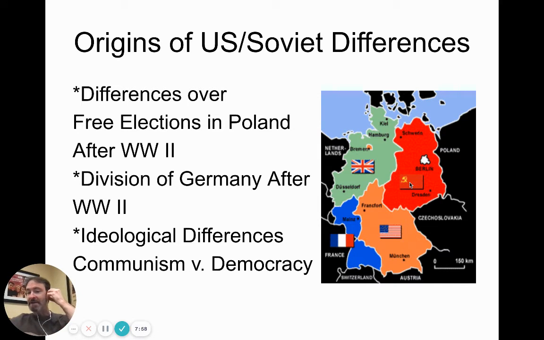Now, I want you all to take a look really quick at the map here with the location of Berlin. Berlin, if you look at it, what zone is it located in? It's going to be located entirely in the Soviet zone. All right. So a lot of you are like, well, Mr. Baker, Berlin becomes a pretty important city. I know that it became divided. There was a Berlin Wall down the line.